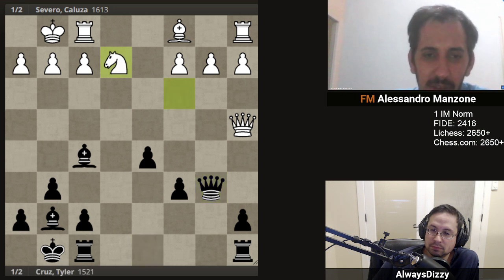So he played 92, which makes sense otherwise. I don't know what he's going to do with that. And now rook f8. Do you have any other ideas here?